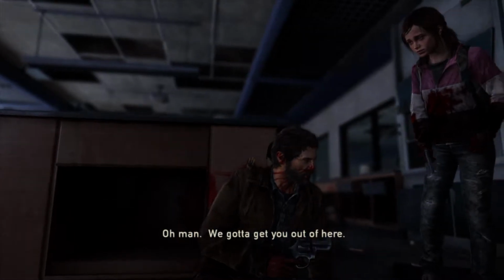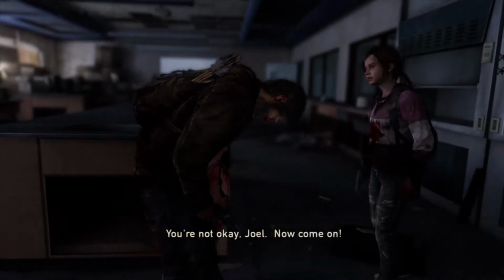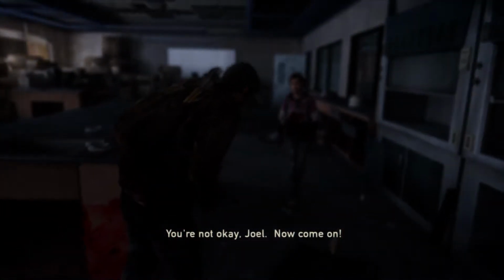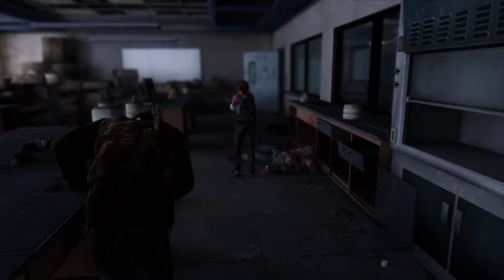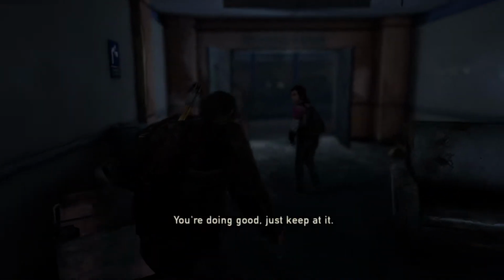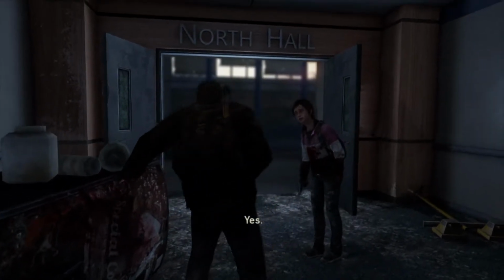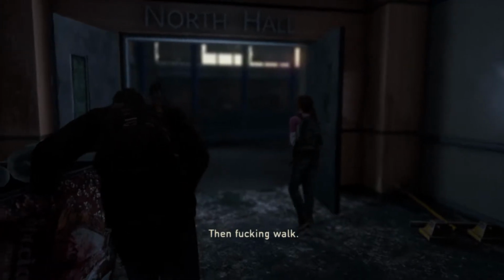We gotta get you out of here. I'm okay. You're not okay, Joel. Now come on. Joel is one tough dude, man. Move it. Like he's still firing shots and protecting Ellie as best as he can, even in this condition. Oh shit, things are getting black. Fight it, man. Fight it. Here, lean on me. No. Can you walk? Yes. Then fucking walk. I'm trying, Ellie. I'm trying.